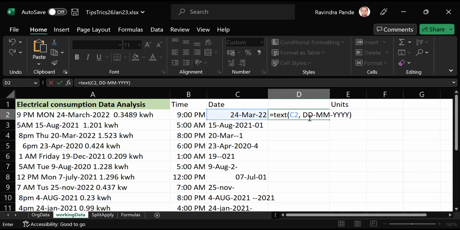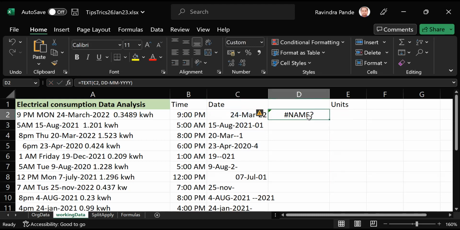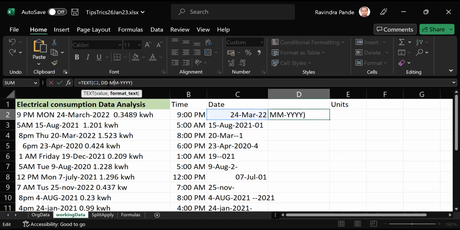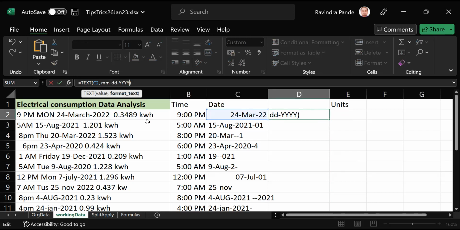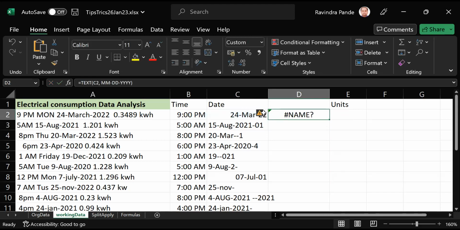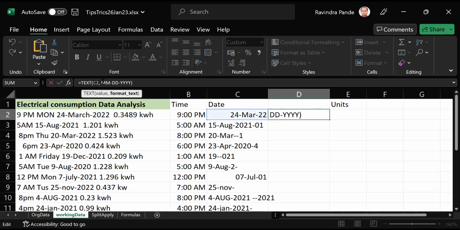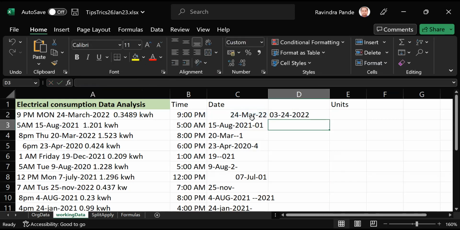This is the date format as far as Indian standard, but in North America we use a different one. The TEXT function is giving me an error. We need to give the format in double quotes, sir. Oh, right. So double quotes, enter. Now, is this a right format? Yes. Now I'll just try to drag it out.